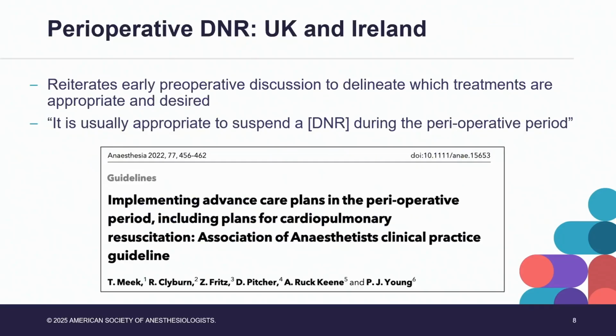There are 2 regions with publicly accessible perioperative DNR-specific guidelines, one of them being for anesthetists or anesthesiologists practicing in the UK and Ireland, and the other for those in Australia and New Zealand. This is a guide from the Association of Anaesthetists from UK and Ireland that advises that clinicians should be having those early preoperative discussions. They should try to both understand and document patient values, preferences, wishes, and what they would consider as the patient's appropriate or desired interventions.